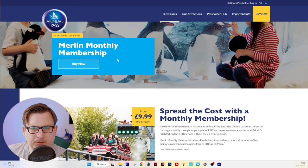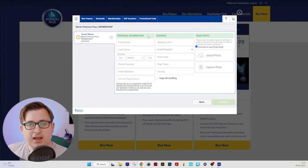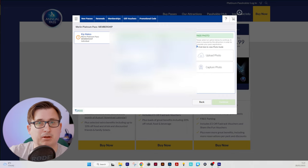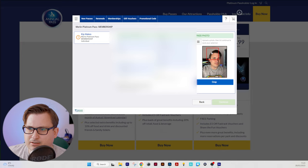Let's buy our Merlin Membership. Your pass will be delivered digitally directly to your inbox, ready to use, and you'll receive your Privilege Pack along with your physical card via post within the next 30 days. Now I've got to enter my personal information, so this next section will be heavily blurred out. They've obviously got ANPR — Automatic Number Plate Recognition — on the barriers when you leave the car parks, so I've put in my vehicle registration, which should automatically allow me to exit for free. Now I've got to upload a photo, as your face is printed on your pass.